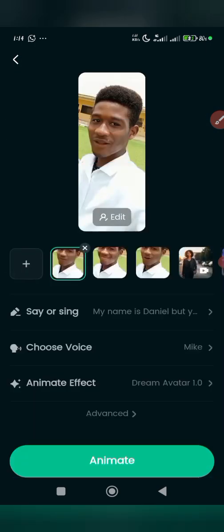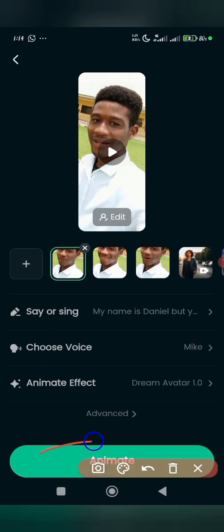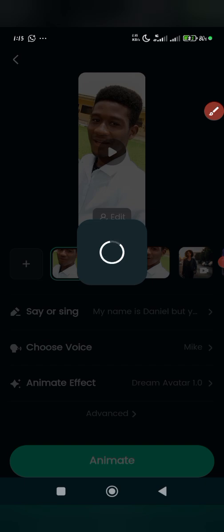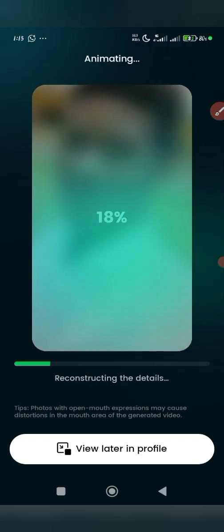Click on confirm. Now I want to animate it. You see this animate button down here? So you click on it. Then your photo lip syncing is almost ready.